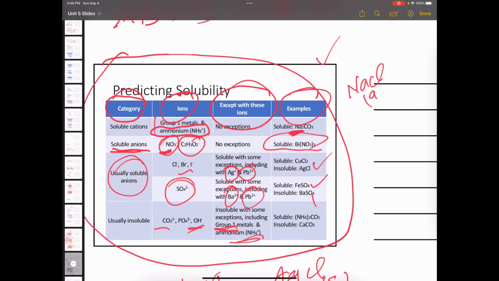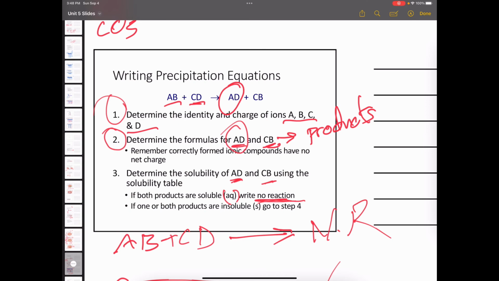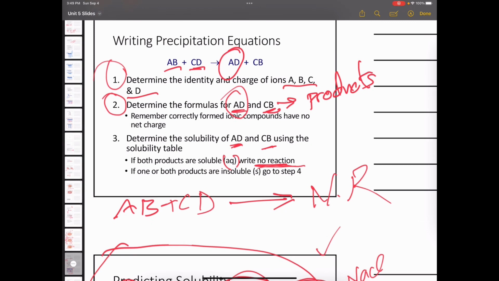Let's take a step back and see where the solubility prediction stands in the whole process of writing a balanced chemical equation for a precipitation reaction. First, you have to remember to determine your A, B, C, and D. So you'll look at the salts on the reactant side, and then label A, the cation, B, the anion, and then C and D, the cation and then the anion as well. Once you have determined your A, B, C, and D, you'll have to do the double displacement reaction, which means switching partners. So B will break off from A and bond with the C instead, and D will form with the A. At that point, you have your products as well as your reactants. Next, you need to predict the solubility of your AD and the CB, the new products that you were just able to form in this precipitation reaction.